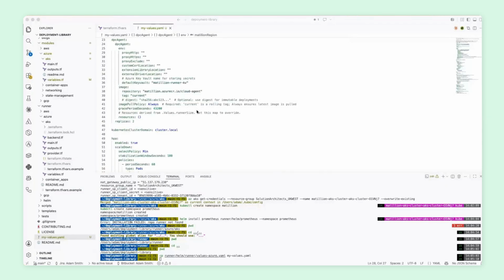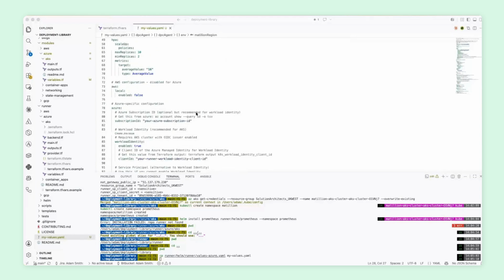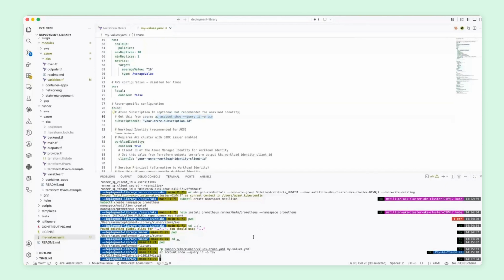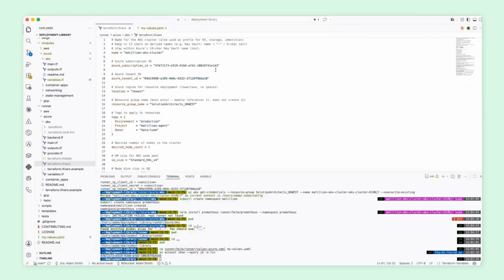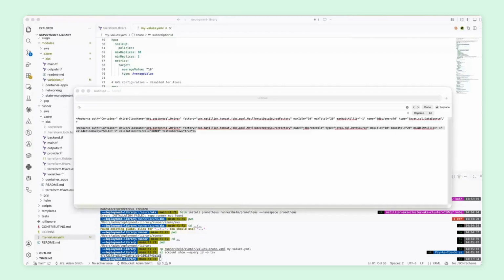Now, the only additional configuration you do need to make is if you scroll down here, you'll have one for your subscription ID. So I'm just going to get my subscription ID here, but you may have that from previous setup. So we've got a value that actually will match what you defined earlier here, as well as your runner workload identity, very important. We actually took that down as a note previously. If you do need to get it again, though, you can run this command here.